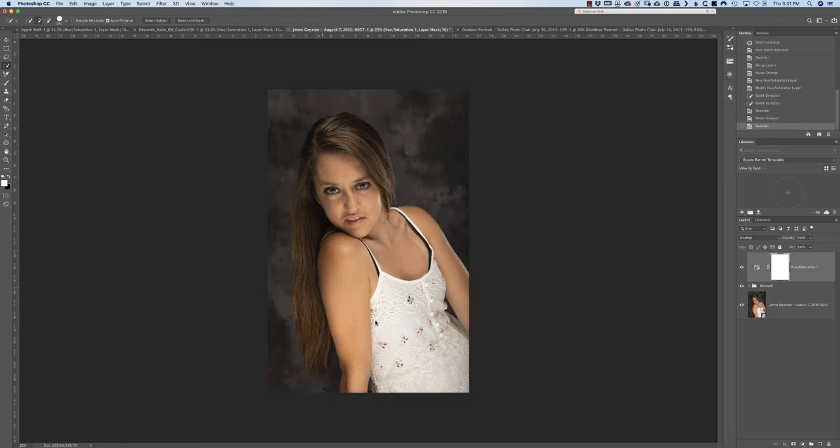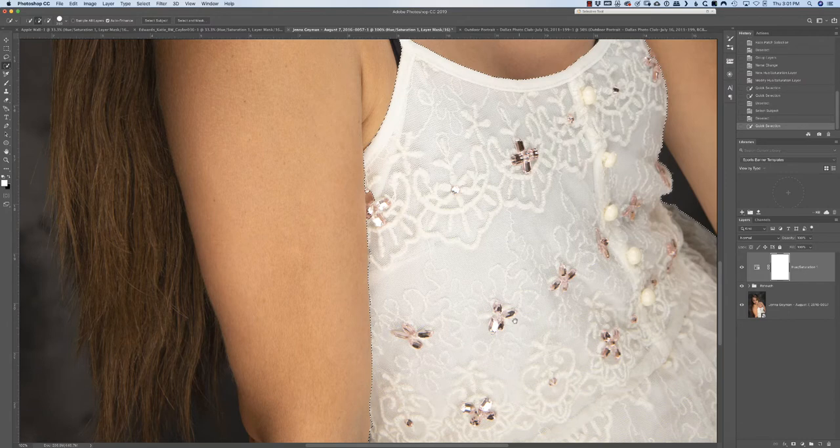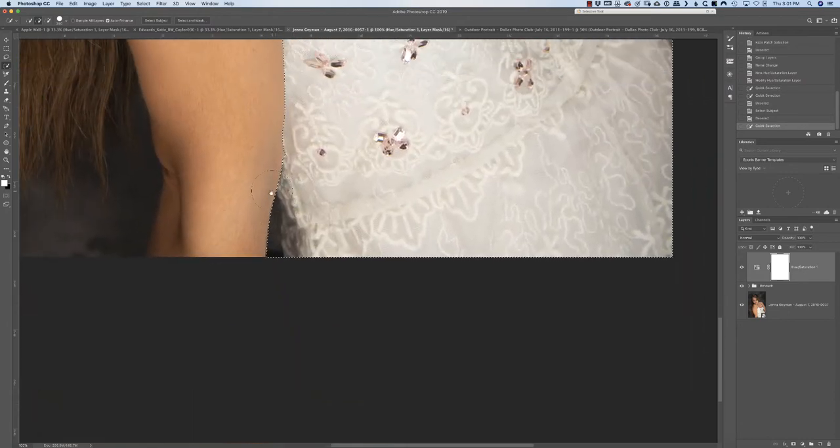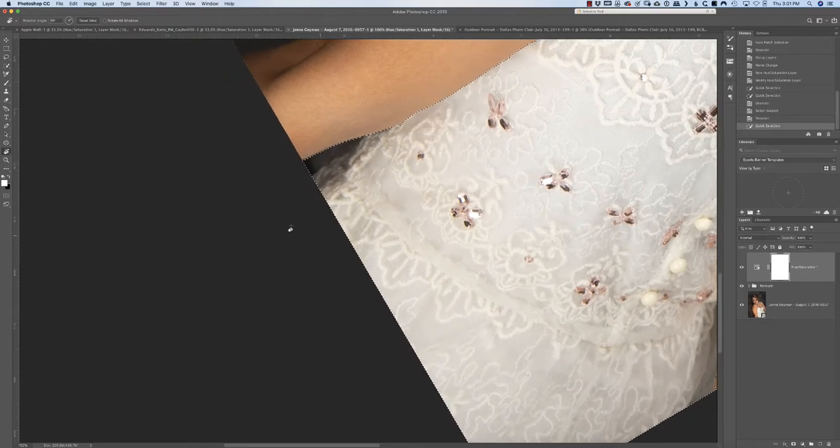So again, with the quick selection tool, we're going to come in here and just click and drag, and it's going to give me something like this. So it's selected the entire dress, with the exception of these straps up here, and it has also selected an area down here that doesn't need to be selected. So what we're going to do is I'm going to do the rotate tool, and I'm going to rotate over, and this is just because the rotate tool helps me in making better selections, or drawing better.